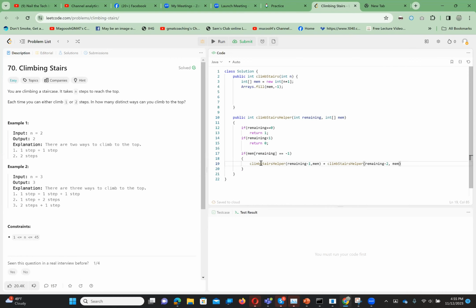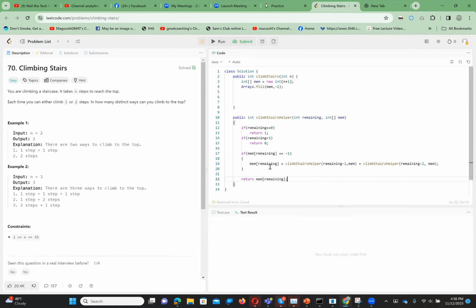So we calculate the number of ways if I take 1 further step, calculate the number of ways if we take 2 further steps, save that calculation in this, and then we return this.